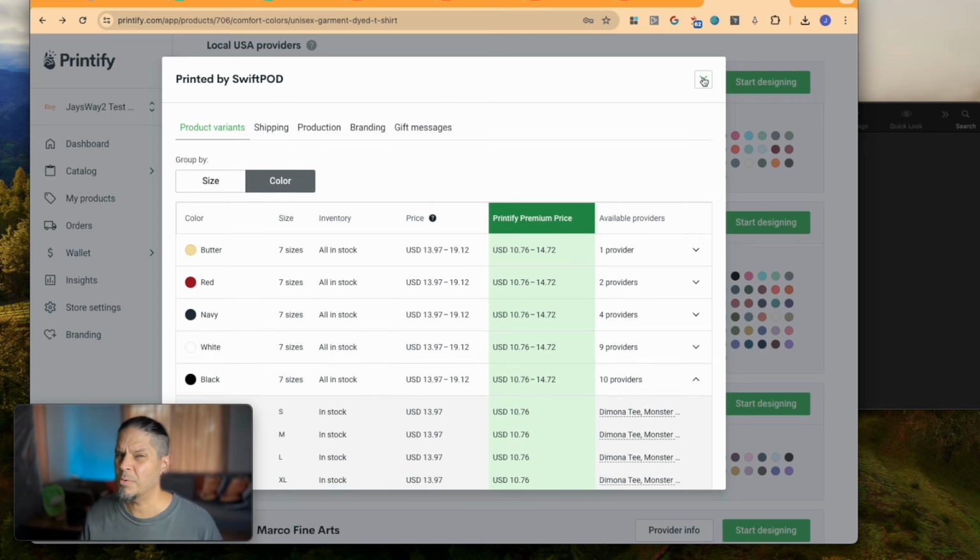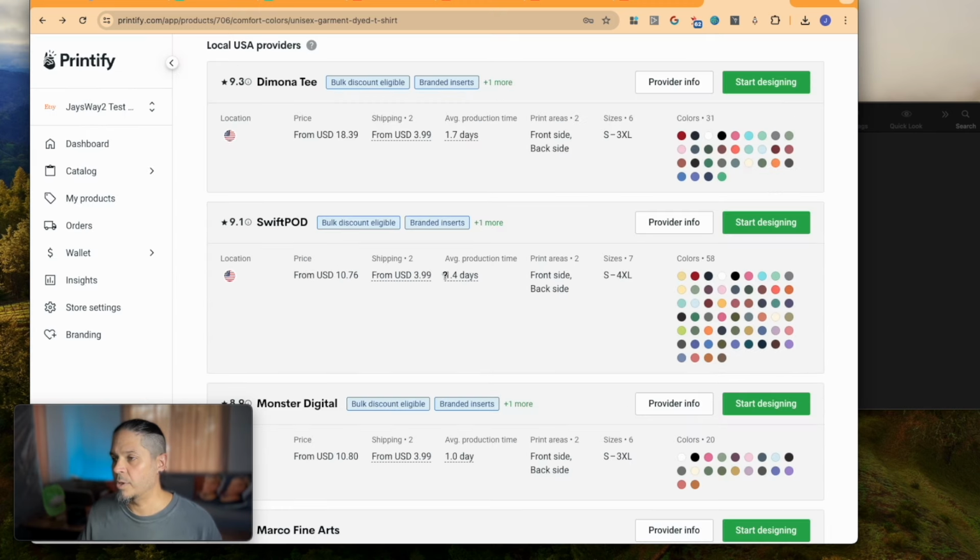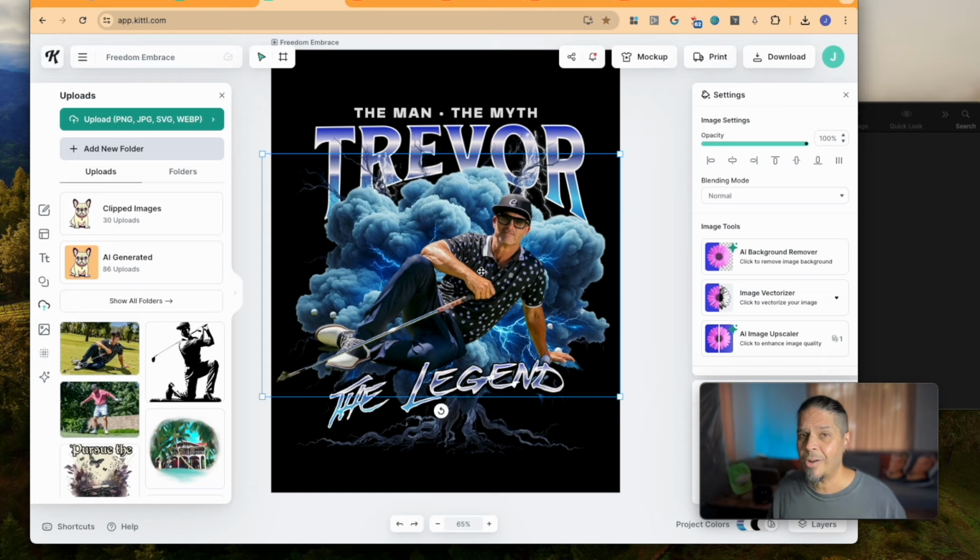Even if you wanted to do what some people do and price really low or like at par to get a little bit more sales velocity, I don't advise doing that. I like to make money when I sell stuff, but even if you were to price it at $14, you're still up by $3 even after fees. That coupled with going out the door in under 2 business days. You order on a Monday, it could be in your customer's hands by Friday or Saturday. So it's kind of hard to beat that.